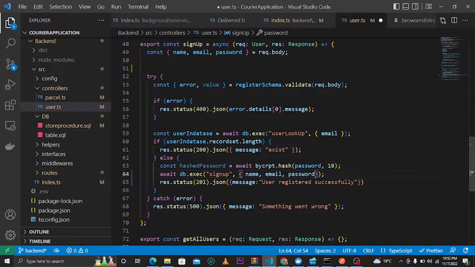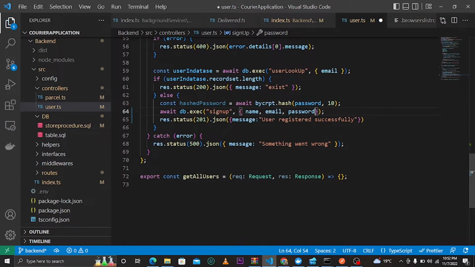But we had already encrypted this password using bcrypt hash, with the password and 10 rounds. If you leave it like this, it will send the password that has not been encrypted. So what you should do is add that hashed password, just like that.